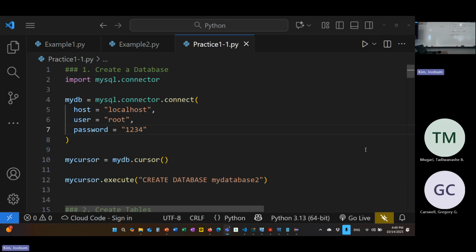File, save. Module MySQL. Installed. Where is this one?